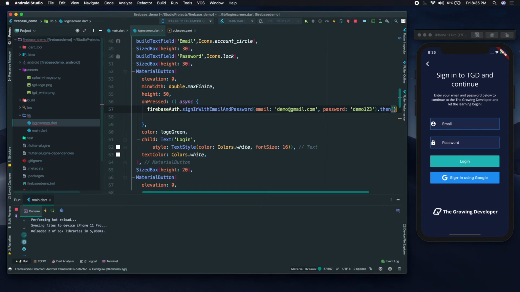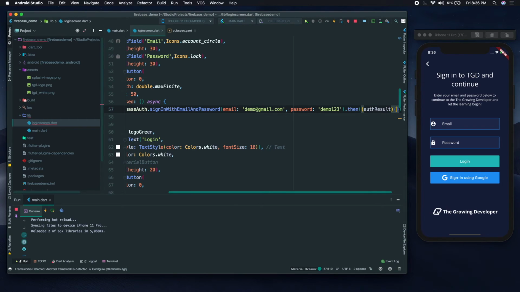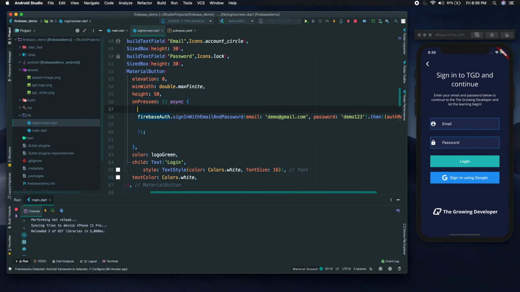Now you will get some auth result here, so it will be auth result, and for this auth result let's create this user, Firebase user. And then here we'll write set state.